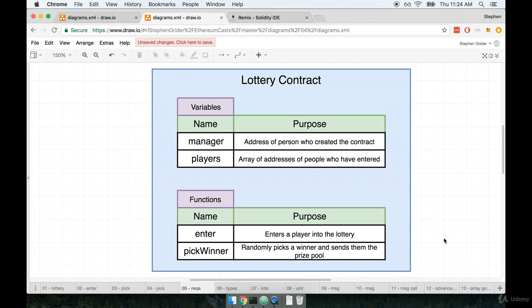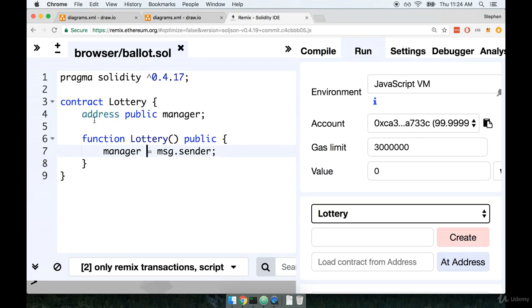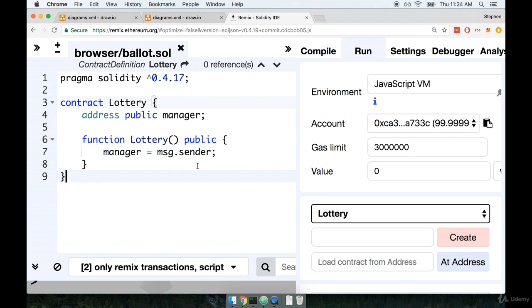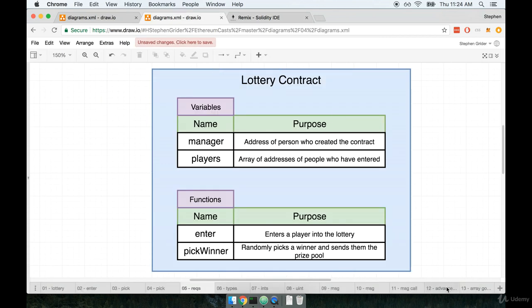As we start talking about these reference types, we're going to do a quick little divergence, or we're going to put our lottery contract on hold for just a little bit. So we're definitely going to come back to this, but this idea of reference types is really important in Solidity. And it's also where there are a lot of gotchas and tiny little issues that come up. So I want to make sure that we have plenty of time to discuss all these reference types. All right, so let's dive into it.